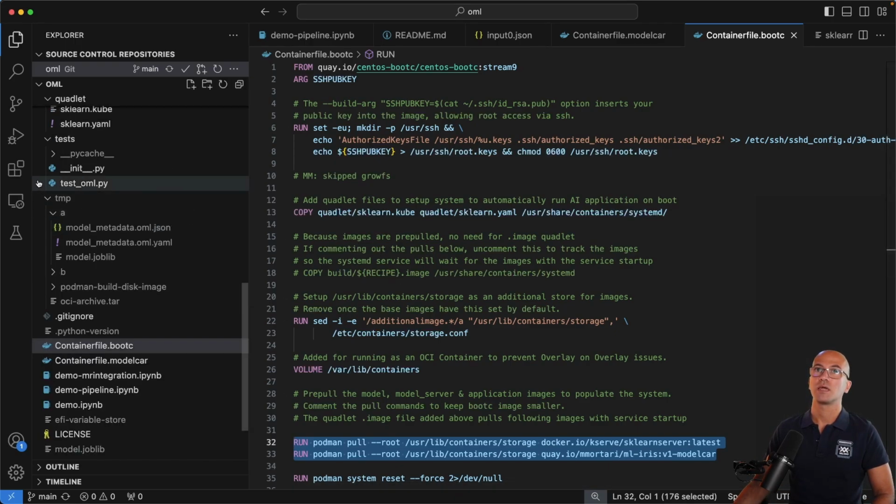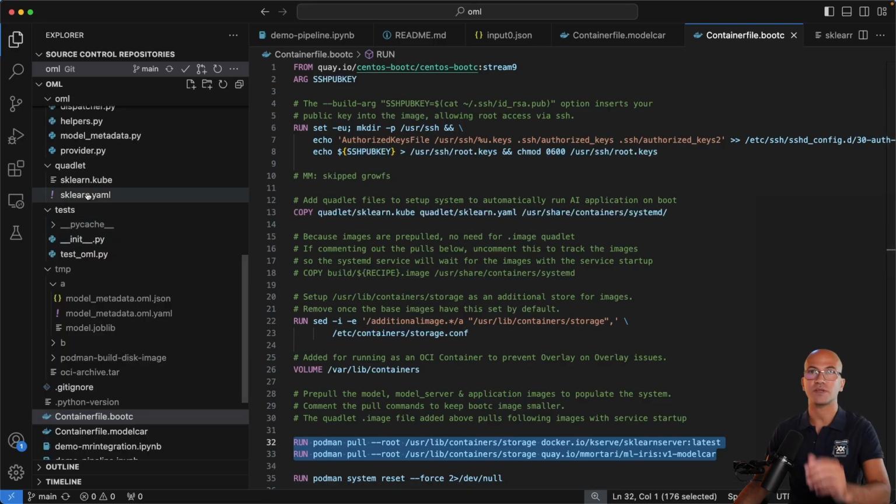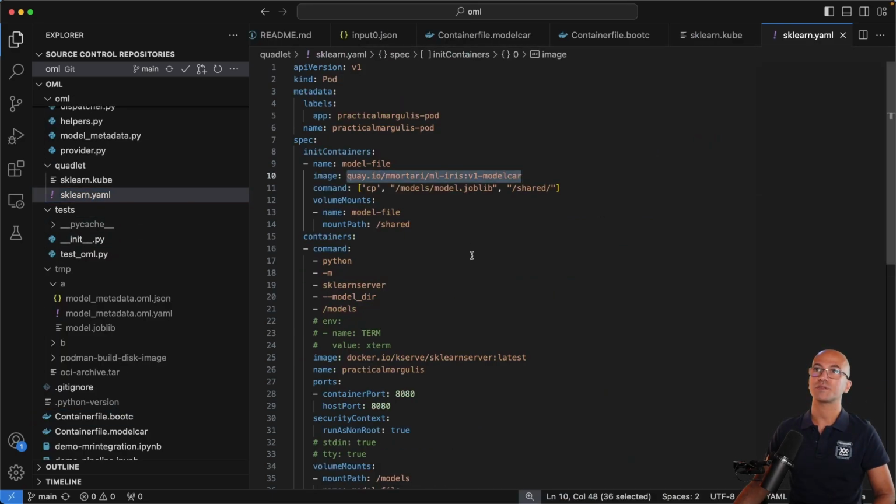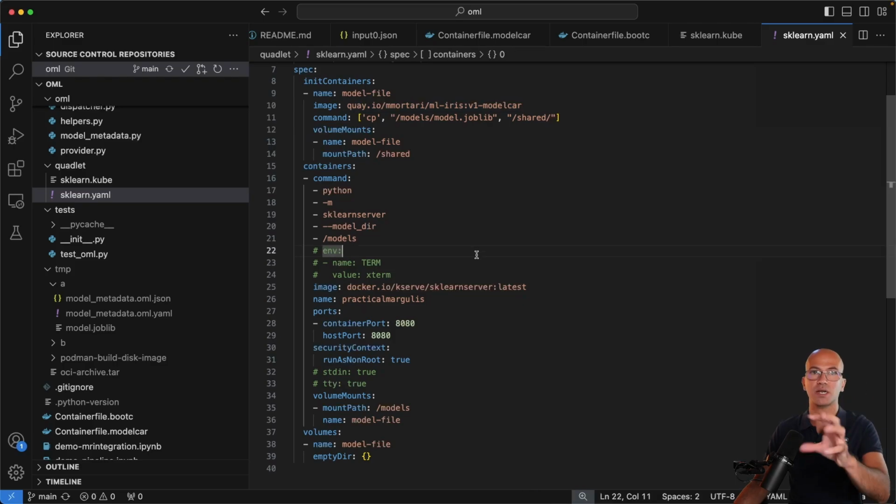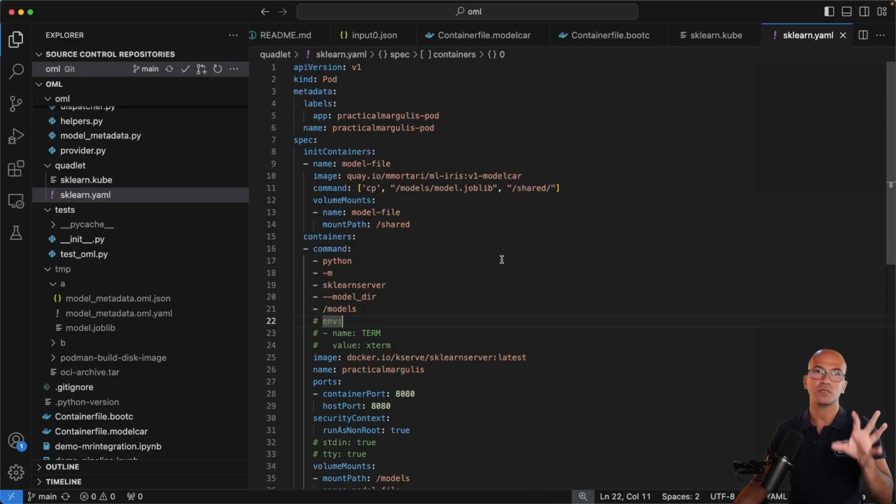For instance, given this bootc image, if I start from the end, I can decide to just reuse this part of the system and use it in a Kubernetes cluster because I just wanted to deploy it as is. But as well, since this is a ModelCar, then I can go to a KServe enabled cluster, and then I can point KServe to this ModelCar, which is a native concept inside of KServe.